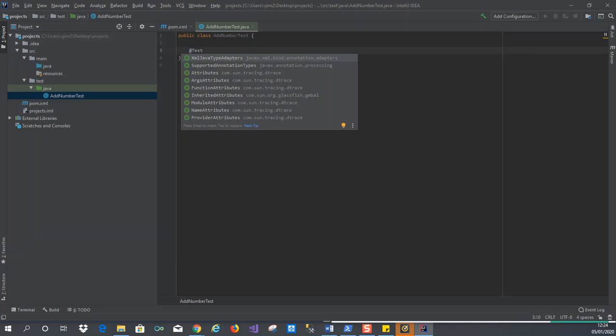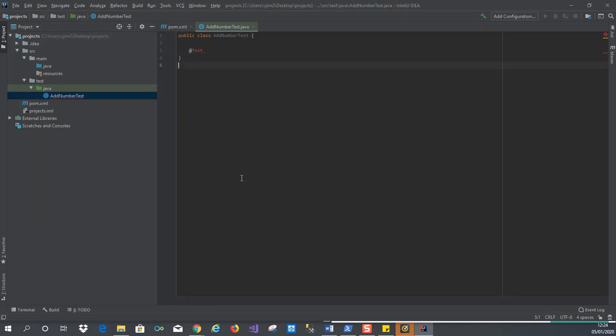okay, which test are you talking about? Because we don't see any @Test here in the snippets, because I've not installed any test dependencies to run on this project. So in order for us to use JUnit, you can see it gives me a suggestion: add JUnit 4 to classpath, JUnit 5 to classpath.